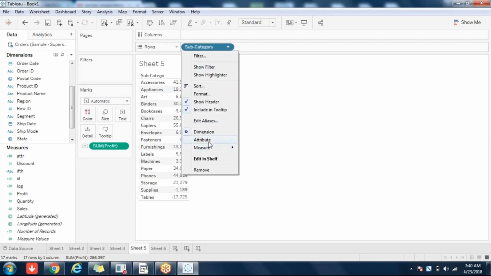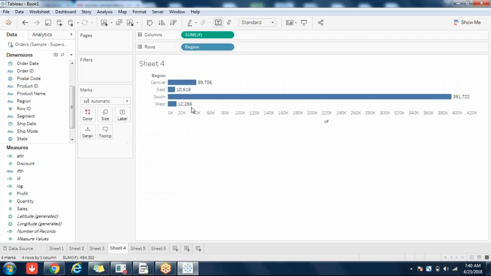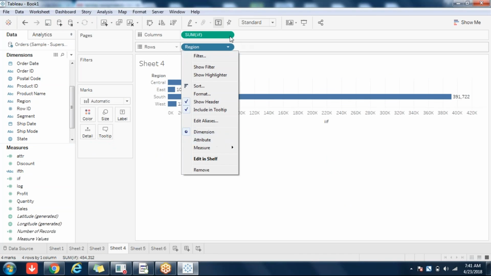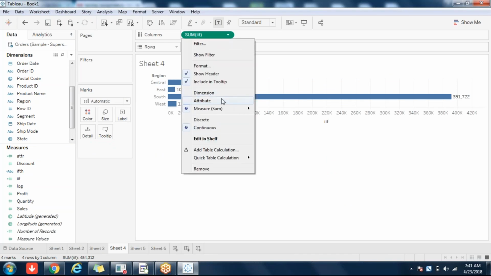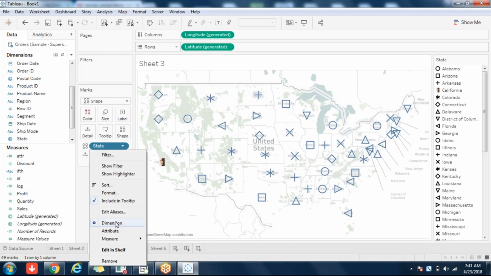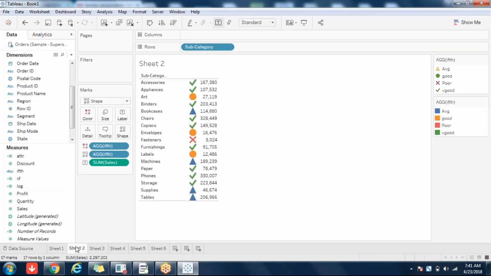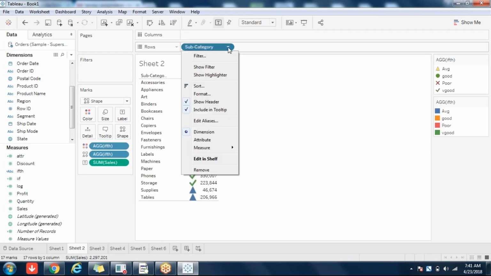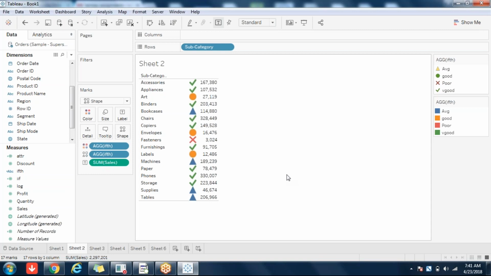You think that is the first time? No. You see here, attribute. You see here, attribute. You see here, attribute. Everywhere it is there. It is not first time, last time, such kind of things. Wherever you go, here it is attribute, in latitude, longitude too. Wherever you see, attribute is always there, but I never used it because it is not needed. Tableau will automatically aggregate on things.